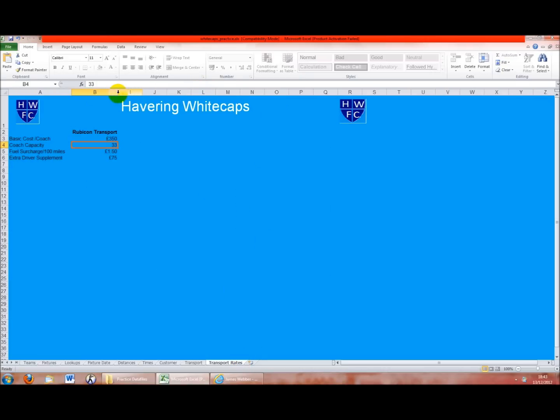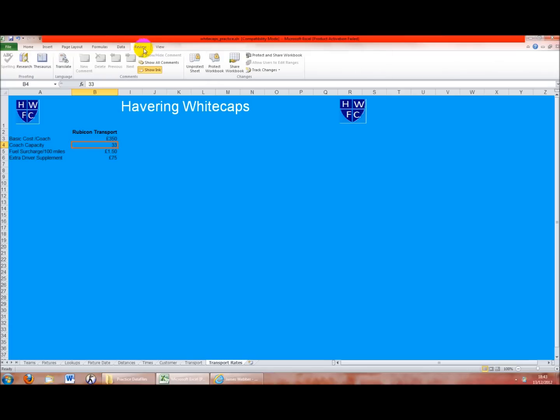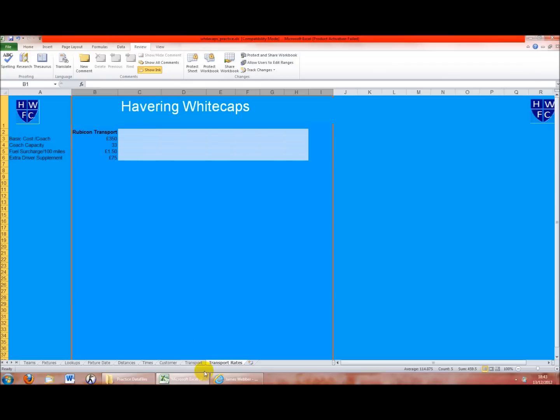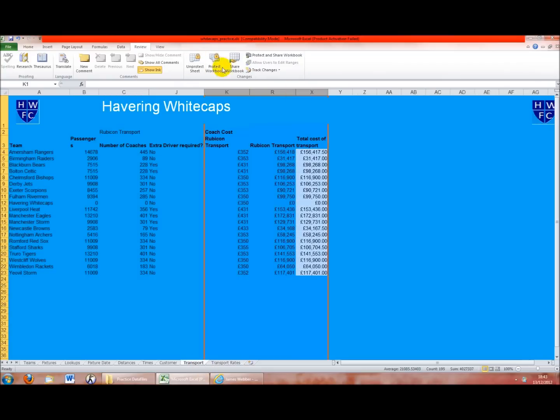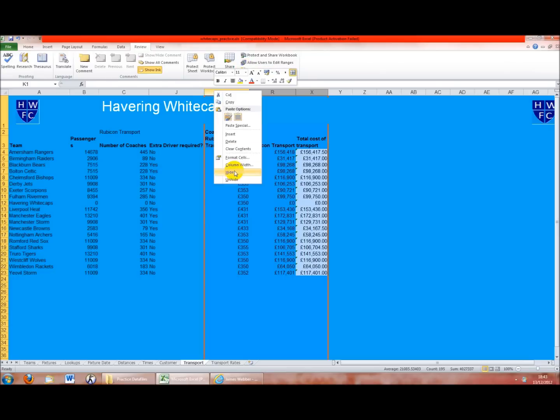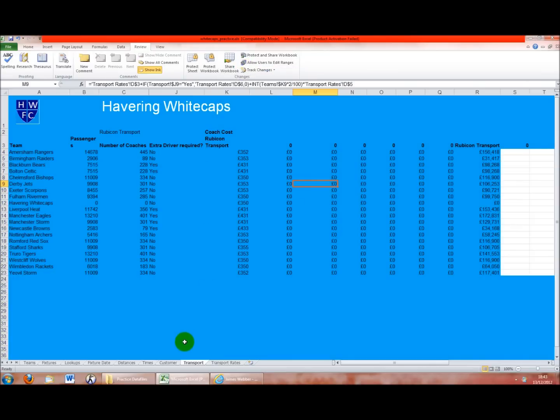So I'm going to unhide these cells, and I'm going to go to review, unprotect sheet, and then I'm going to type in the usual password, and then I can unhide the cells. There you go. And the same thing I'm going to do on these ones, as I've got the unprotect sheet bit off.